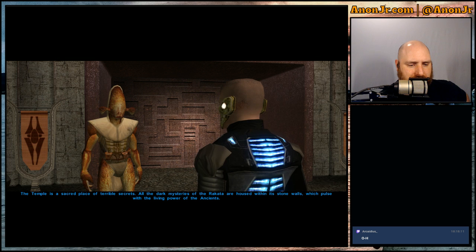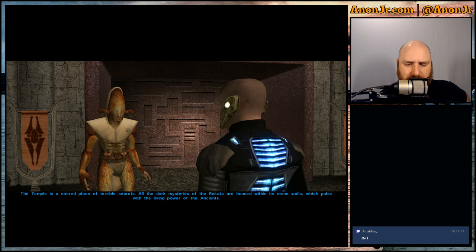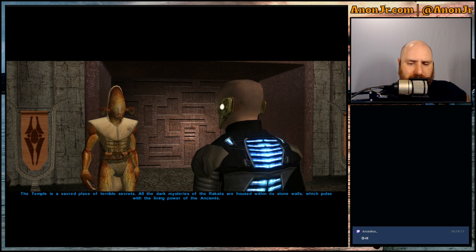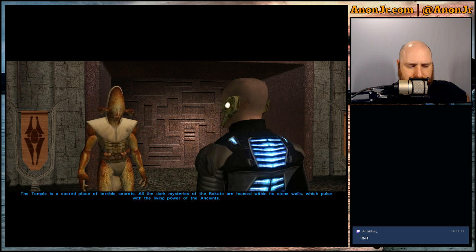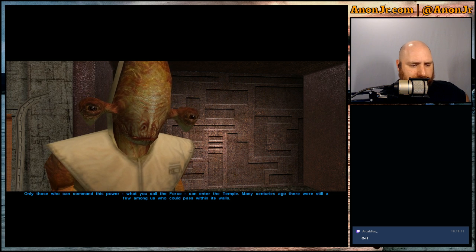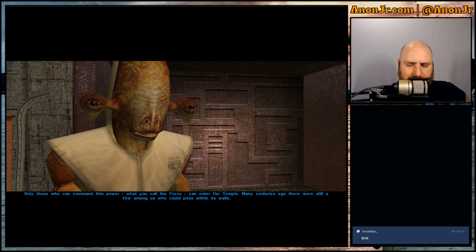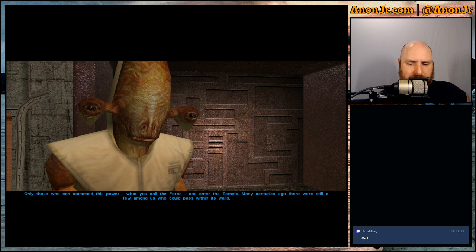What do you know about the Temple of the Ancients? The temple is a sacred place of terrible secrets. All the dark mysteries of the Rakata are housed within its stone walls, which pulse with the living power of the Ancients. A little more flowery, but okay. Only those who can command this power, what you call the Force, can enter the temple. Many centuries ago, there were still a few among us who could pass within its walls.